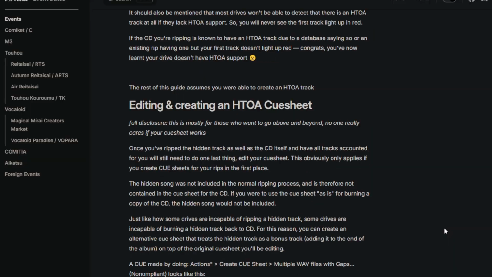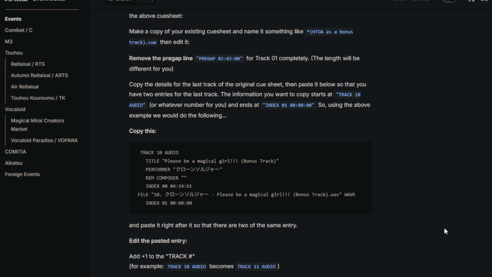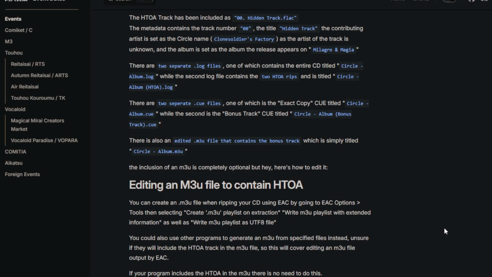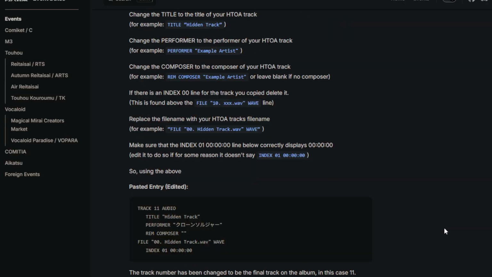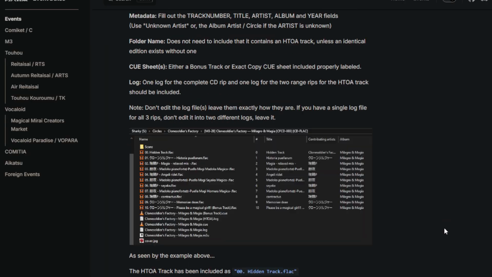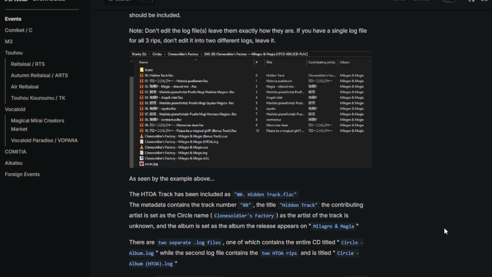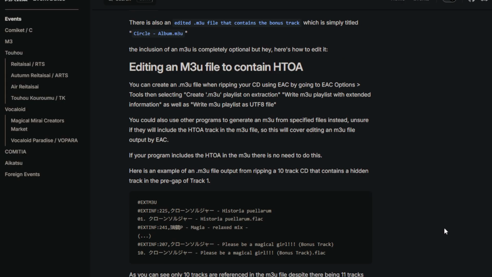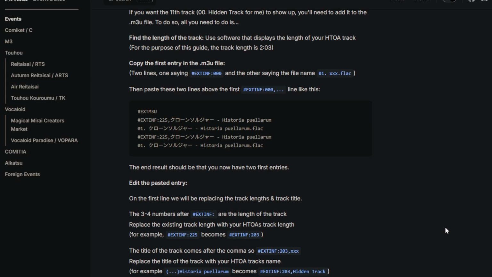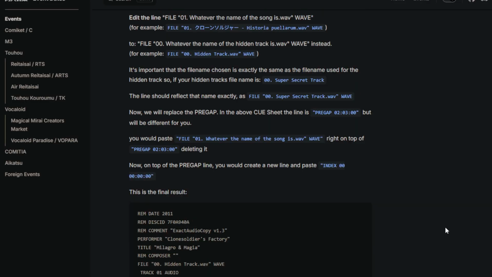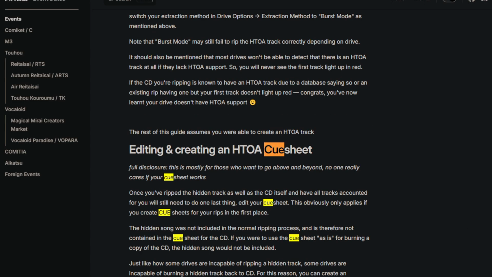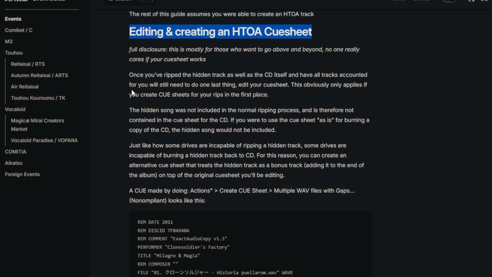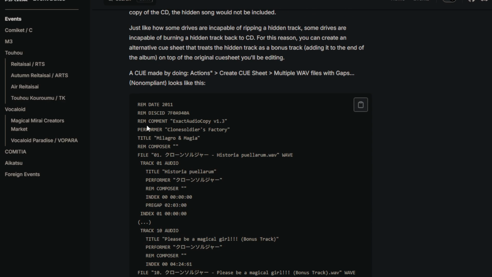For the cue sheet, its purpose is to burn the files back to CD, and the one that we created actually also contains the gaps, which means that your copy of the burnt CD will be a one-to-one match to your real CD, except that your HTOA file will not come with it. If you want the HTOA file inside of the cue sheet, unfortunately, you need to manually edit it in, and this can take some time. It's not that difficult, but I find it hard to visualize on YouTube. So what I did is I have a written guide, and you can also check that out in the description if you need to edit your cue sheet.